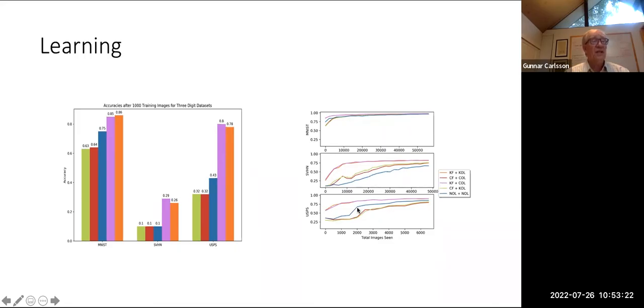What's interesting here is that this USPS is a data set of smaller images. It's not 28 by 28 as the other ones were. It's 16 by 16, and a smaller data set. And so in this case, we still do better with the Klein features, but the ordinary neural net, for reasons we don't understand, outperforms just the straight-up circle ones. So somehow the circle ones are not captured so well in that data set. But it means that lines are important in that one.